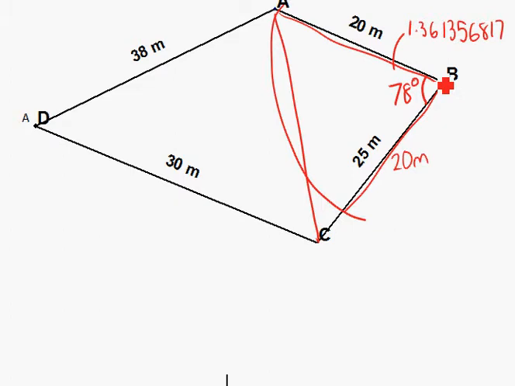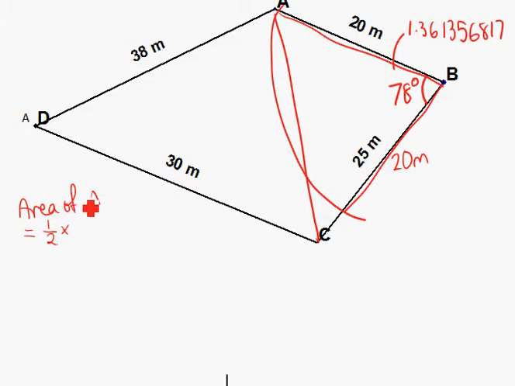Reading the questions off your sheet, the third part to this problem said, is the new paddling pool area bigger or smaller than the original design? Now the original paddling pool was a triangle, so let's find the area of the triangle. The formula on our sheet is half times A times B times sine of the angle in between. We need two sides and the angle in between to find the area of a triangle that's not right angled.